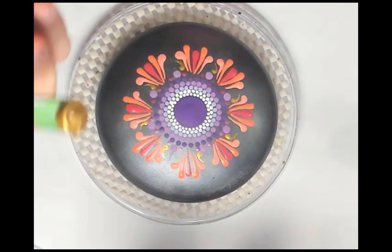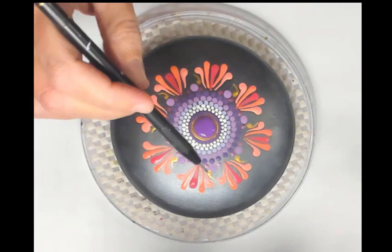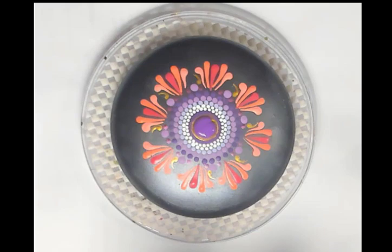All right, so I'm thinking I'm gonna put a big dollop in the center here. Maybe gold. Maybe put gold with the acrylic rod. I'll just go with the vintage brass here again.